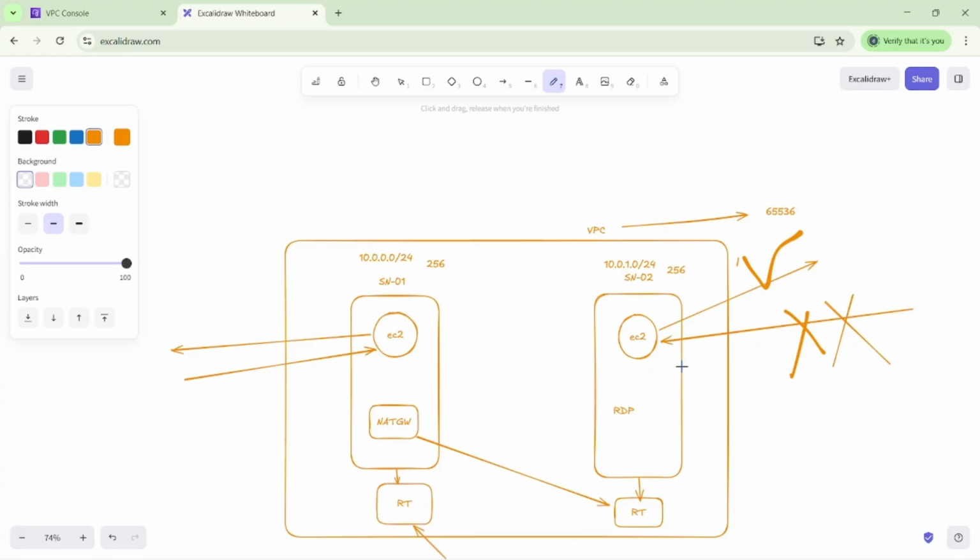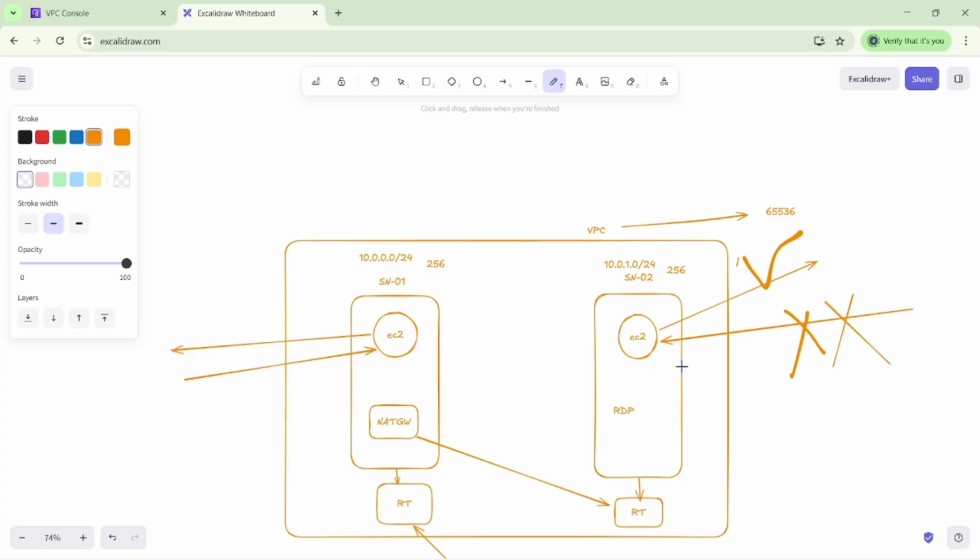We need to upload the file; without uploading the PEM file, we cannot connect with our machine. But why do we need to use a NAT gateway? Because I want to check whether my private virtual machine has an internet connection or not. Then we need to use the NAT gateway. Whatever resources we created in the VPC are free.